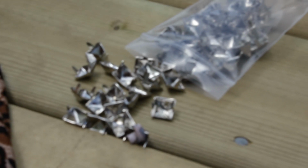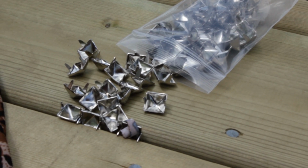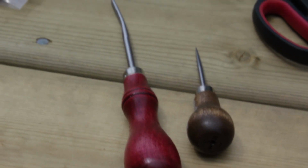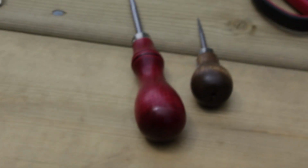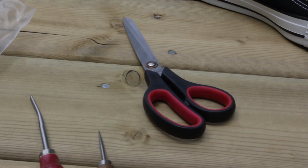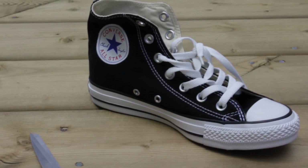You're also going to need some studs. Now, I ordered mine online, but if you don't have any and you don't want to order them, you can just take them off of an old belt, or go to a store and get a cheap belt and take them off. I have these two tools for poking holes and bending down the prongs, but you can just use a pair of pliers. You also need a pair of scissors, and you need a pair of sneakers.